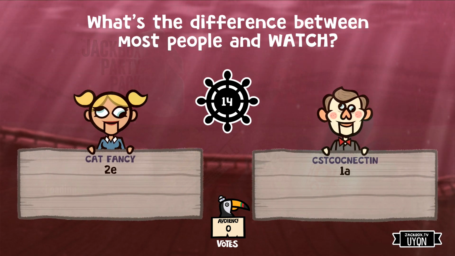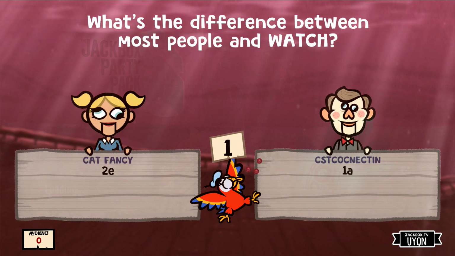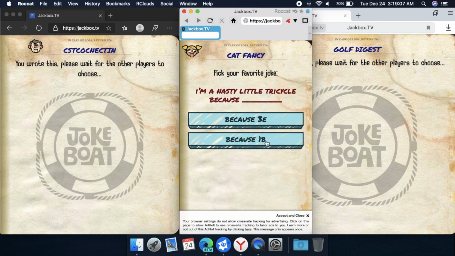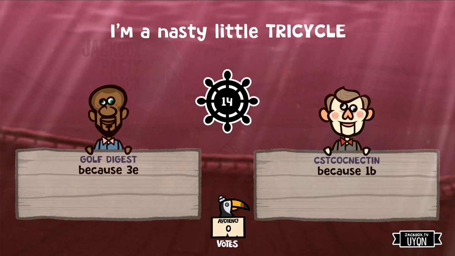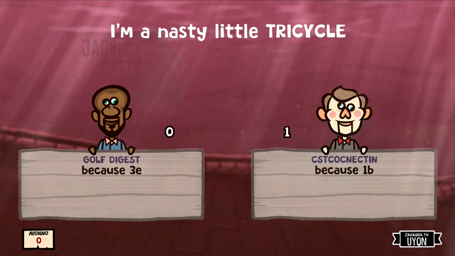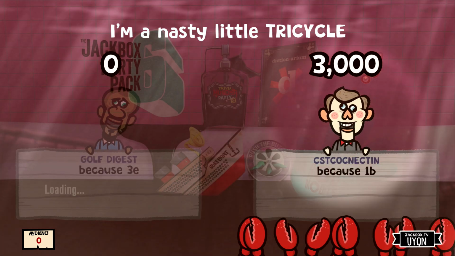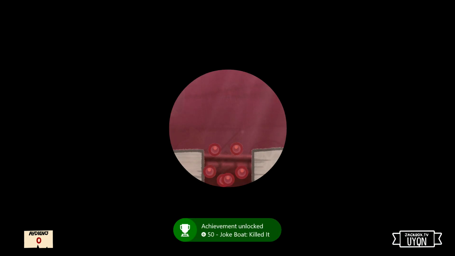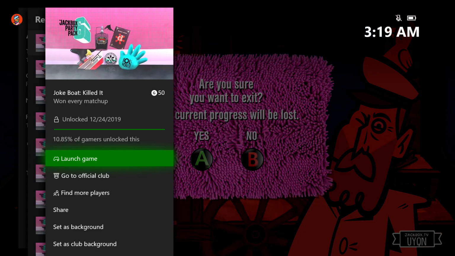So once again, just vote for all of the ones that player 1 has, and if you get to that 2 versus 3 round, make sure you don't vote for anyone, but all 3 jokes should have a player 1's joke since player 1 won every single round in the previous 2 rounds. So once you get all of the points and the game ends, you should be good for the achievement. There it is, 50 gamer score for winning every matchup, and that's all there is to it.